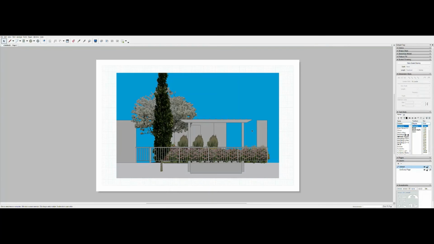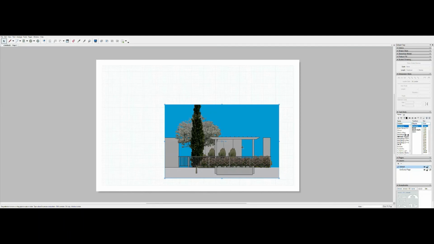So now with Layout, it allows you to provide working drawings relatively quick and easy. They can be scalable, and you can actually do a fair bit with this fine program.